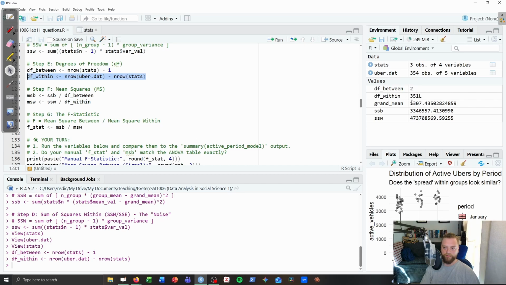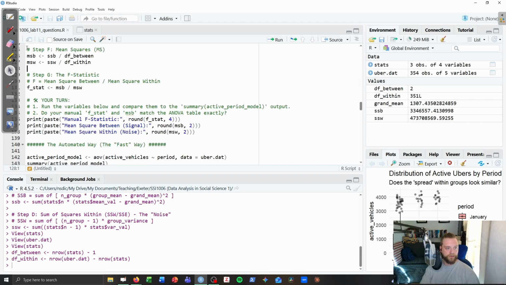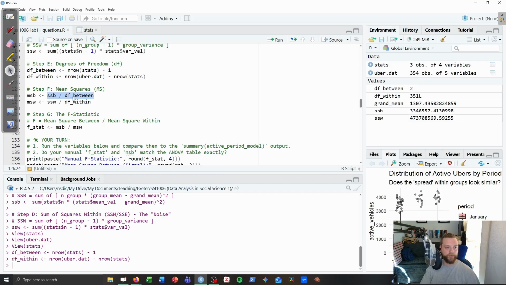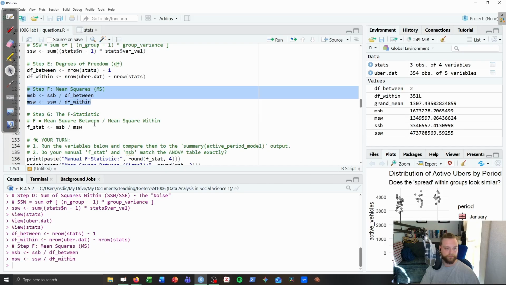So that gives a figure of 351. Finally, then, we're just going to calculate the mean squares using the sum of squares between and the degrees of freedom between, and the sum of squares within and degrees of freedom within.